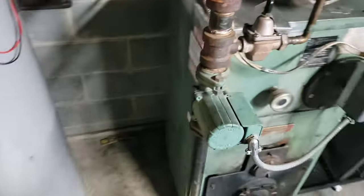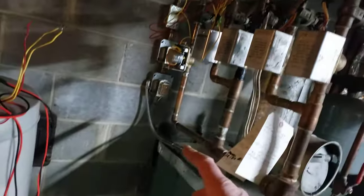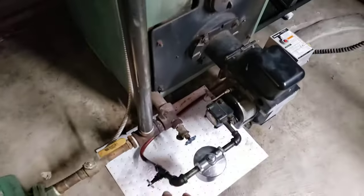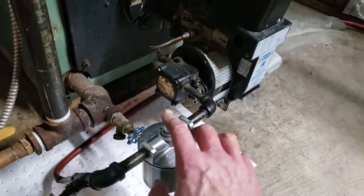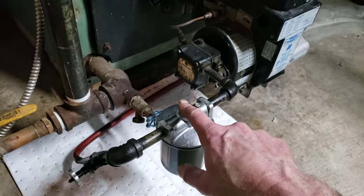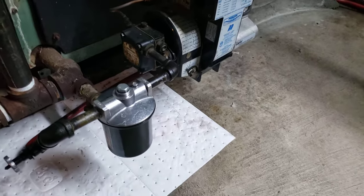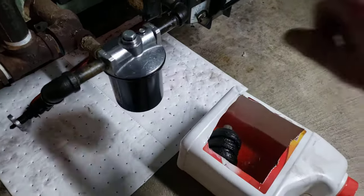The first thing you want to do is make sure there's good oil flow. I turned off the emergency switch so I didn't hurt myself. I turned off the oil flow — in my case I could just shut those two valves over there. Then I came over here. You can actually shut off the fire-o-matic, but I left it on. To check for oil flow, I unscrewed this nut and put something underneath to catch the oil that dripped out.